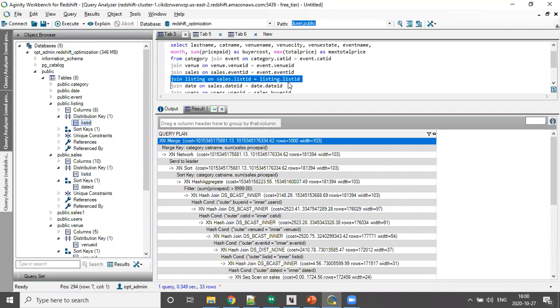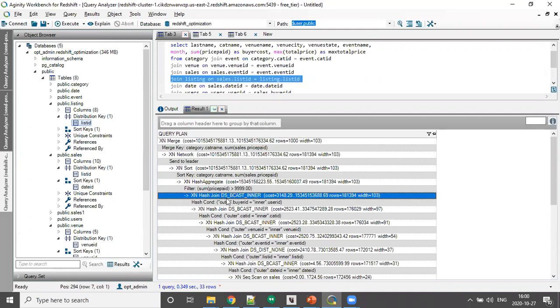20 will be in the same slice of the same node. So we have to consider the size of data that we are dealing with. We cannot completely ignore this DS broadcast inner. There will be instances where all these operators come into the picture, but we have to design in such a way that we reduce seeing DS broadcast inner, and if we are seeing DS broadcast outer, is there any way the distribution can be reduced? That's what we are trying to achieve here: a better idea of how the records are going to be joined, and of the overall data volume, that is, statistics.